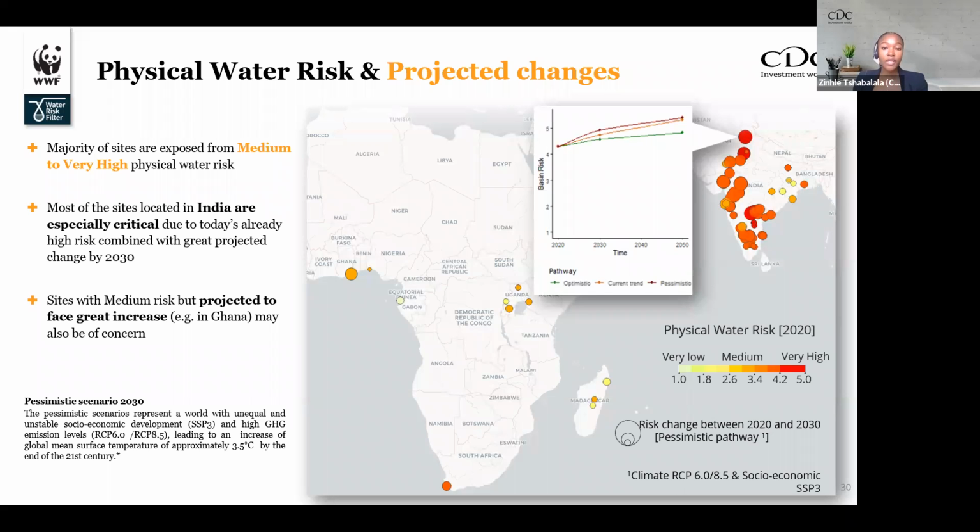I do also want to highlight that even if you are seeing lighter shaded bubbles in the map, it doesn't necessarily mean it will always be the case. So for example, Ghana is a very good example of it. It's currently projected as medium risk, but we are seeing that gradually change. So the bigger the bubble, as you'll notice, it's slightly bigger than other parts of Africa. So that means the change will be quite drastic. And for that reason, we're going to need to start thinking around what we can do to support investees in that region, as well as how our private equity players can also start thinking around what to put in place and how to tailor their strategies to fit this risk profile. And I will direct us to the next slide.